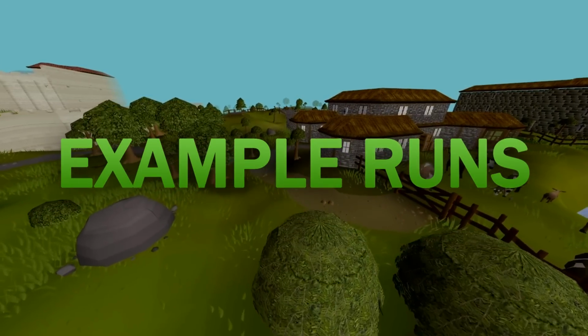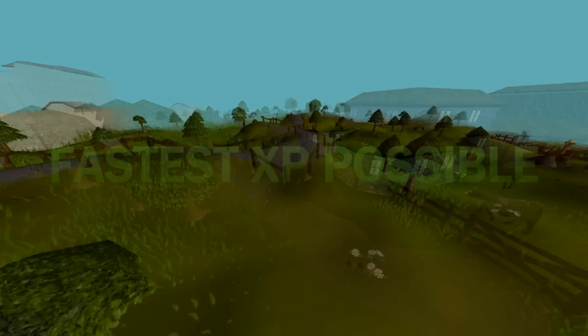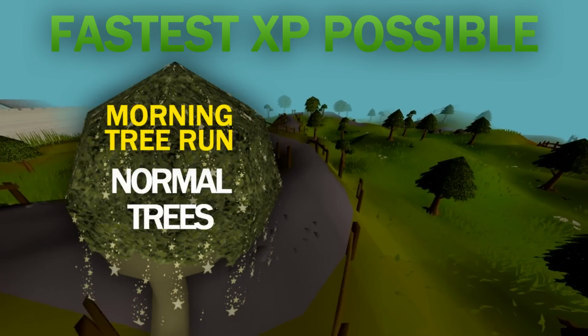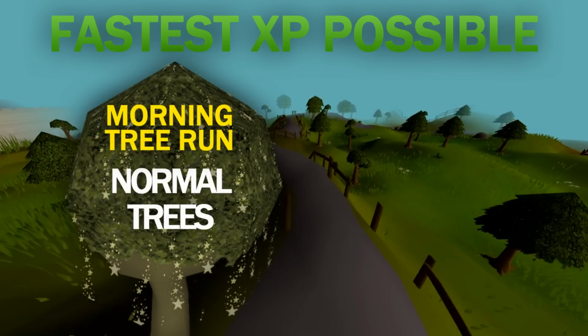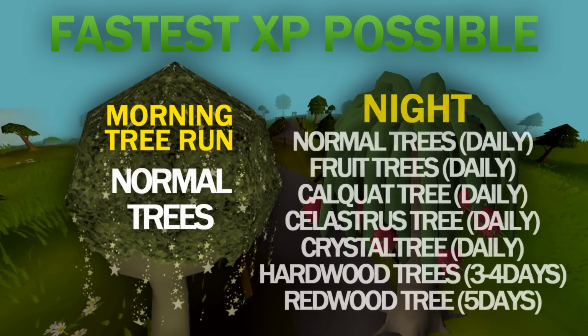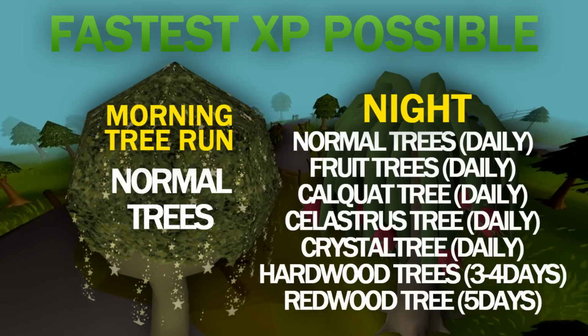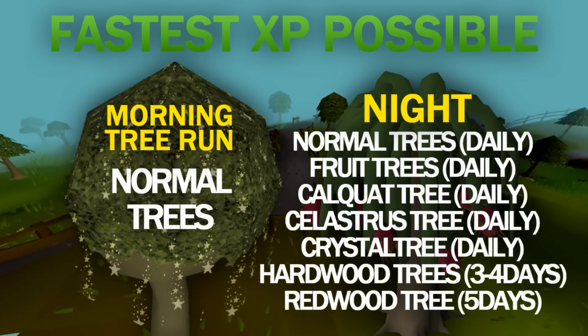Here are some examples of farm runs that you might do. A player chasing the fastest possible XP might wake up in the morning and tend to their normal tree patches. That night, they do every possible tree patch they can, always doing the trees that can be done daily and tending to the longer growth time patches when they're complete.